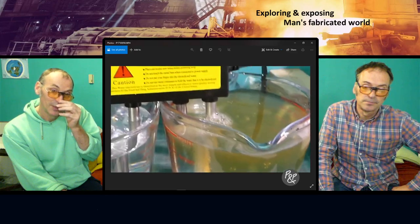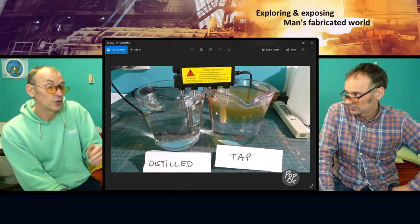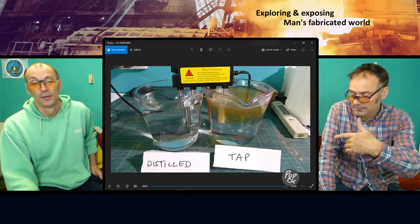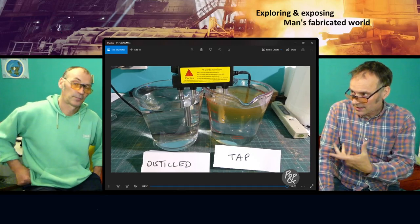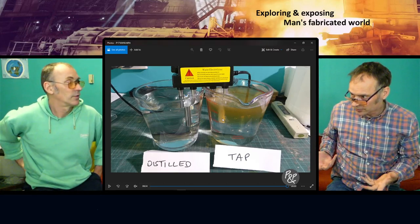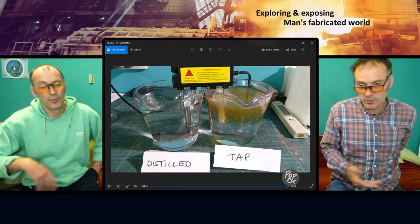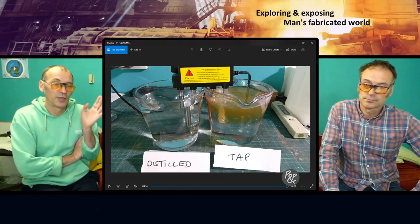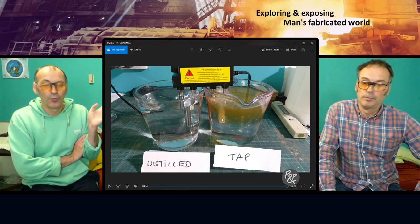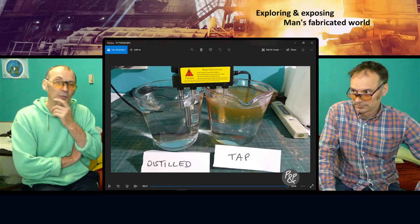So I can understand a lot of people would say, well, there you go, the distilled water is better for you to drink than the water from the tap. Yeah, but your body doesn't have an electrical circuit where it produces 100 volts. My biggest gripe with using this to demonstrate the quality of water for consumption is simply that our bodies do not generate the kinds of voltage that this apparatus can generate.